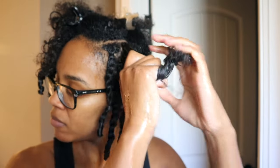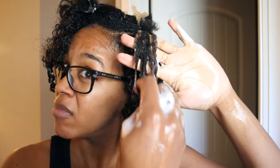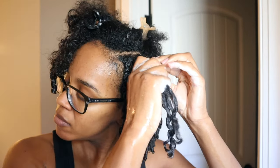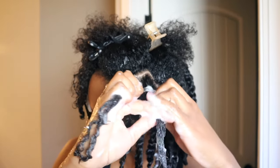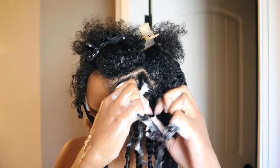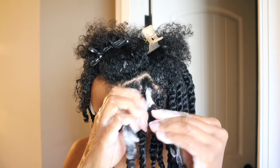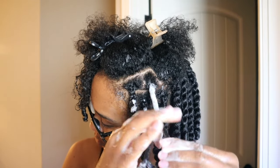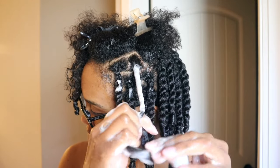Another little tip I like to share about how I do my hair: I like to twist some of my twists going towards the front of my face and some going towards the back of my head. So I twist in two different directions to give me more volume and more of an effortless look. You'll see this as it expands as the days go on. When you first take it down, it's not really noticeable because everything is so uniform and so perfect since it's so fresh. But as the week goes on and your hair gets bigger, it really impacts the way that your hair will fall.